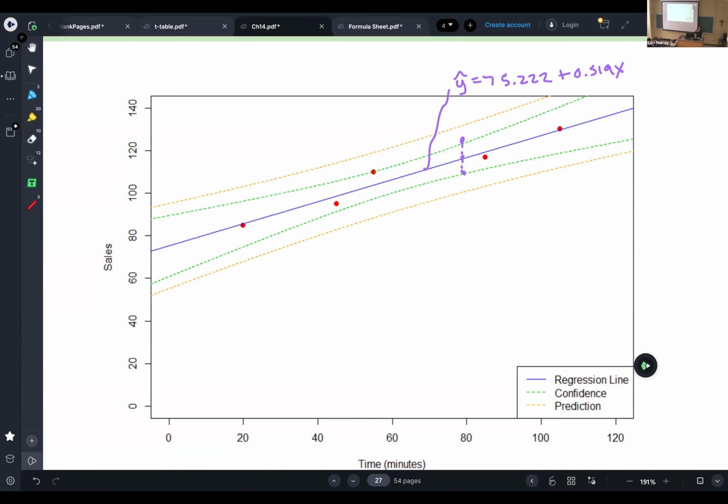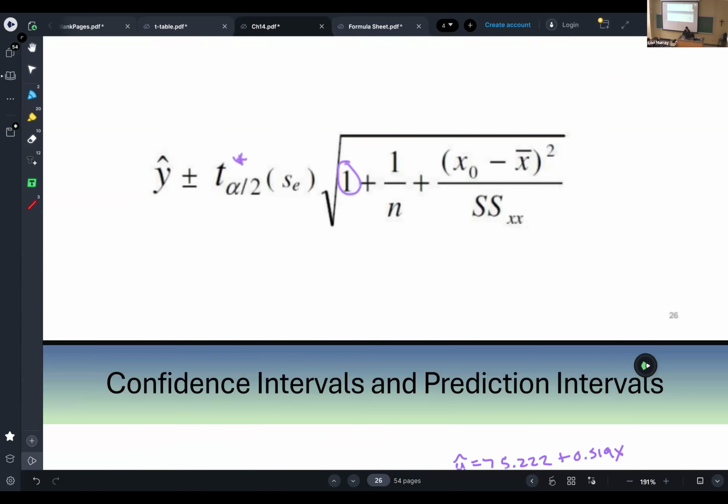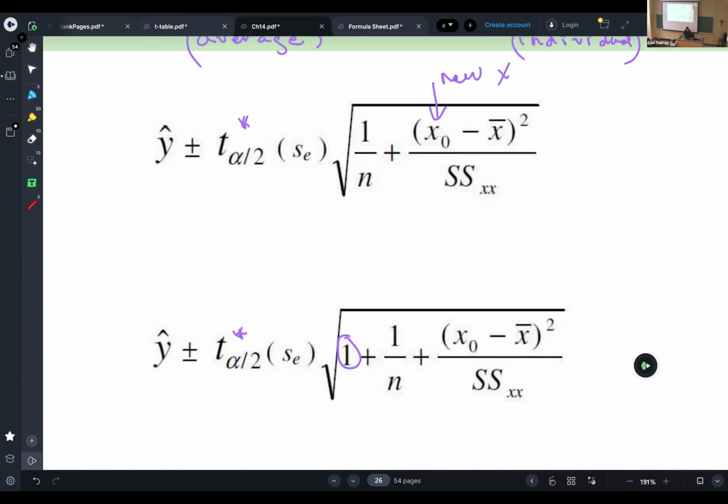And then the prediction intervals are more uncertain. They're further away even more because they're based on an individual, not on an average. Okay, so you can see the difference there. There's less certainty for the confidence interval that's based on an average prediction. And then if you wanted to take a prediction for an individual point, then there's more uncertainty. Okay, so we have all that we need to calculate these. We could easily get these.